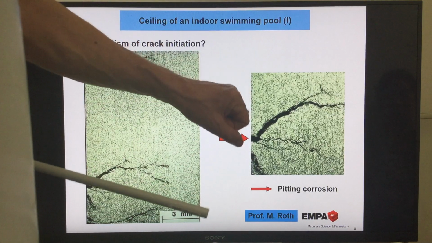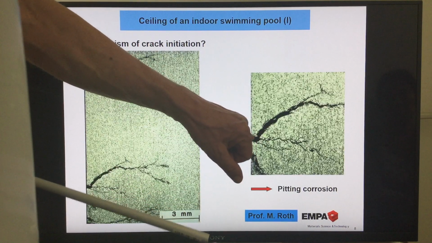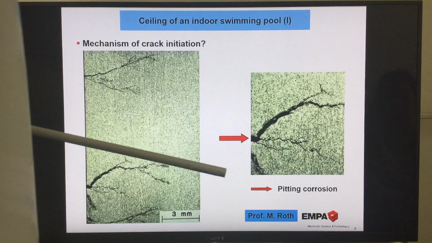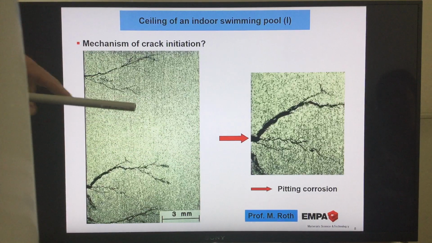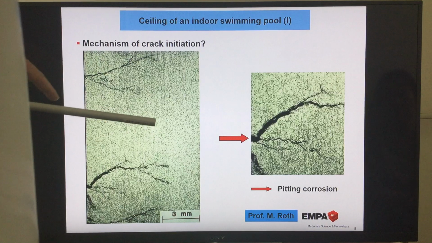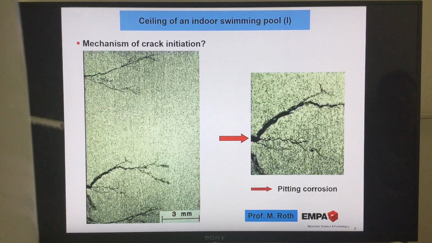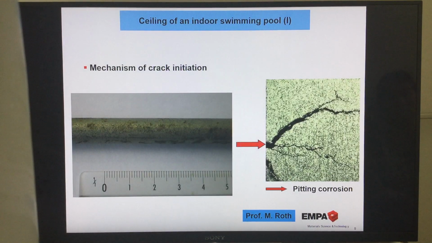So this layer is destroyed locally, and then later on we talk about how this pit comes up. But the first point is that this layer is destroyed. And you see again the main reason that this layer is destroyed, because of that high mechanical loading on these bars. It's very important, keep in mind. Yeah, we come back now.